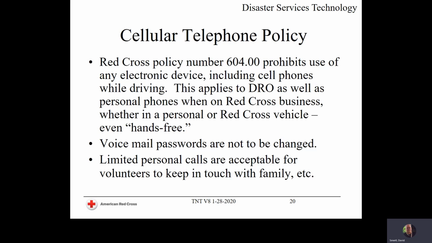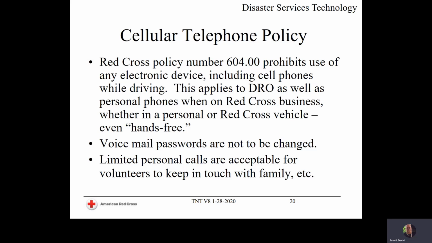So the best thing to do, well, you can do 2 things. We always try to have the buddy system in the Red Cross if someone's going out in the field. So whoever the passenger is will be the one to handle the phone and handle the radio if you got one installed.